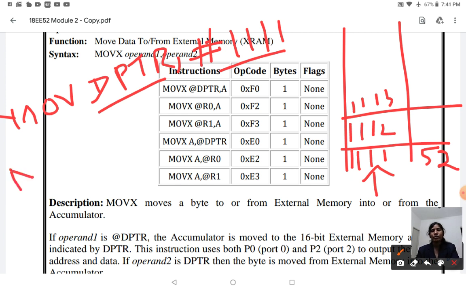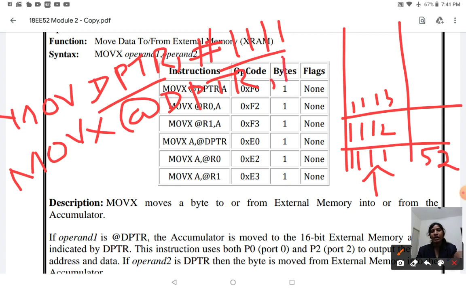Now I am going to move my data to the external memory, that is MOVX @DPTR. When I use @DPTR, what is the value available in the DPTR? 1111. Now @1111 means that 1111 is going to be your address, comma, accumulator. Whatever content you have in this accumulator, consider you have some data 1A in the accumulator.